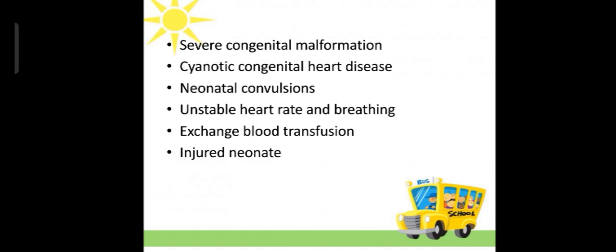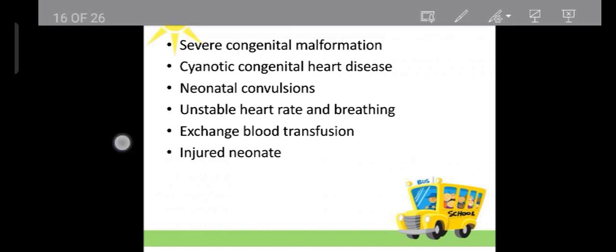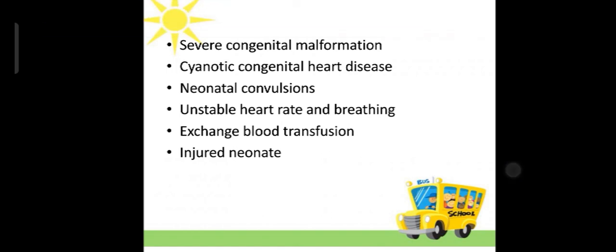then the babies who are having severe congenital malformation, for example cleft lip, cleft palate, then cyanotic congenital heart disease, if the baby is having any kind of episodes of convulsion, if the baby is having unstable heart rate and breathing, if we are going to have exchange blood transfusion, then if the baby is having any kind of injury, then we are going to send the baby to NICU.